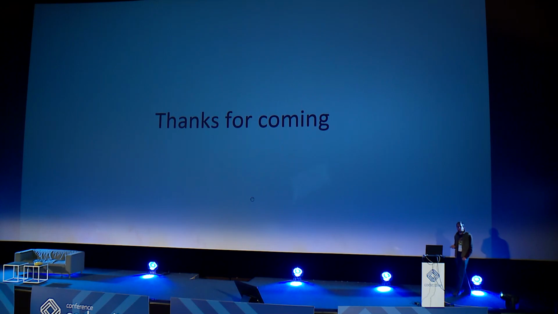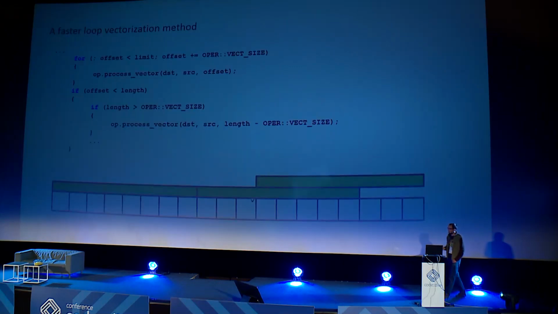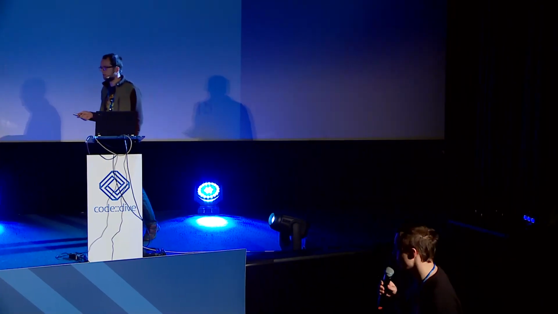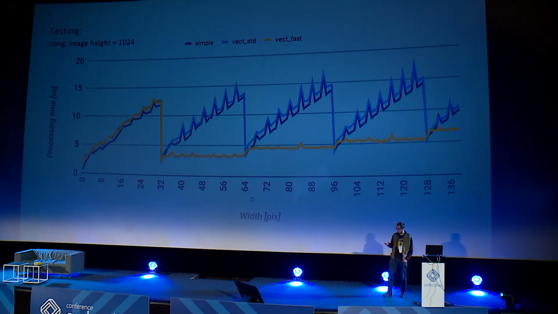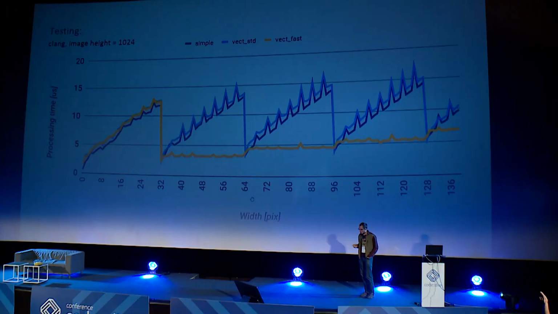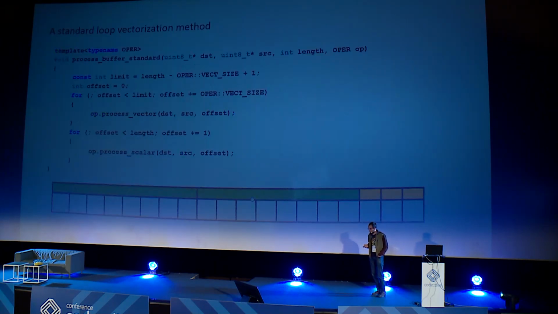Hi, I wanted to ask about the plot. Somewhere mid-presentation, there was a sawtooth plot. Could you explain? Why do we have this drop at every multiple of 32 and then suddenly rise again? Why does the pattern repeat? For the blue one, for instance, why do we have these sudden drops in processing time for a certain amount and then rise again and drop again? Okay, so this is the reason.